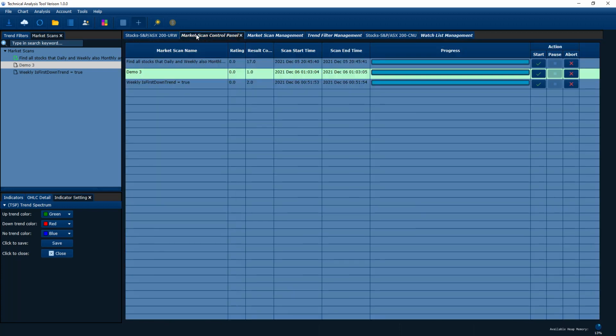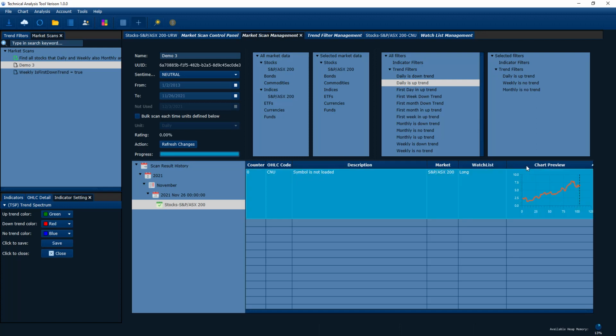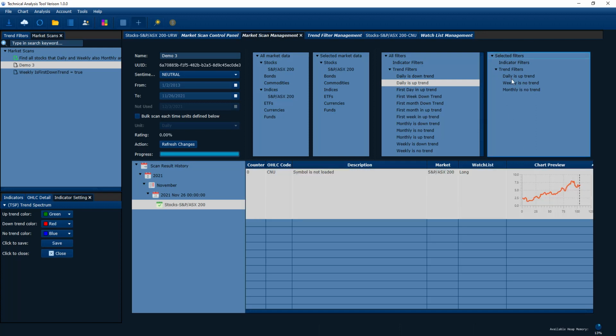Okay, so here is how we use these functions. We haven't combined these functions, first daily uptrend, first monthly uptrend, with other types of indicators. So far, we have only played around with the trend filters themselves.